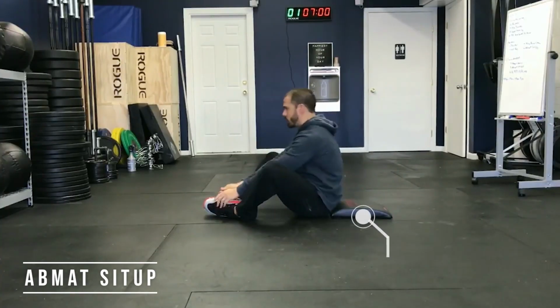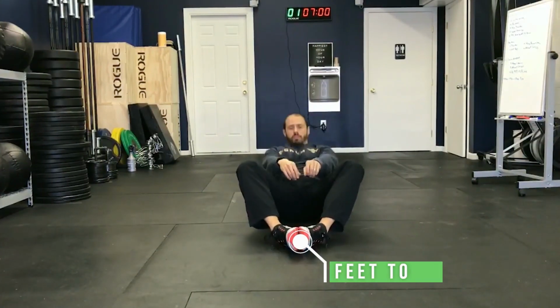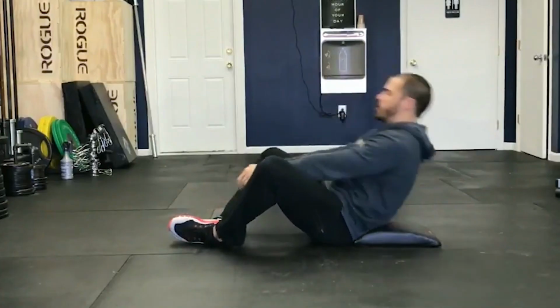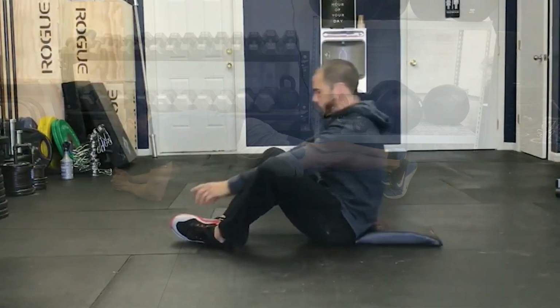You will need an ab mat or a rolled up towel to fill the space between the floor and your lumbar curve. Start with your feet together or underneath a set of dumbbells. You want to brace your core and sit up until your shoulders are over your hips, and then slowly lower back down to the ground until your shoulder blades touch the ground.